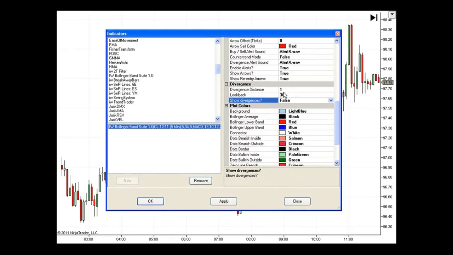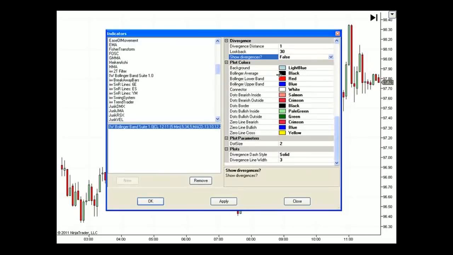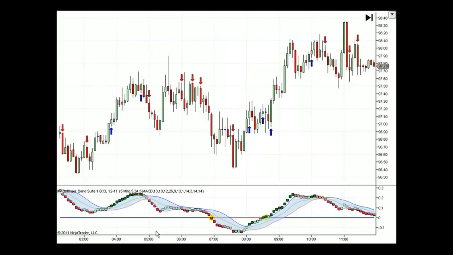The divergence distance can be set here, how far you want the market to look back, and how many bars you want to allow between the divergence and the price, thereby setting the sensitivity of the divergence indicator. The rest of the settings here have to do with how the indicator looks on your chart. And once you're satisfied with your settings, click Apply and OK. And now you're ready to trade with the Bollinger Band suite.